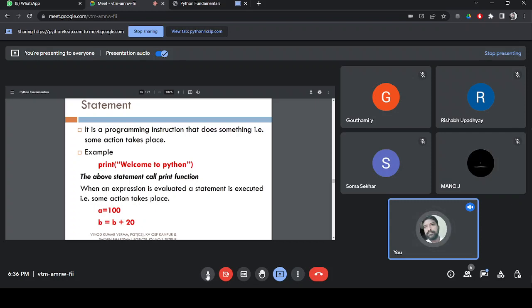In that case, we call one line statement as simple statement. Multi-line statements are compound statement. Still it is called as a statement only. Now for your comfortability, I am saying one line of program can be treated as a statement because it is performing a particular action.